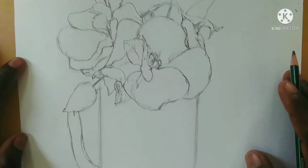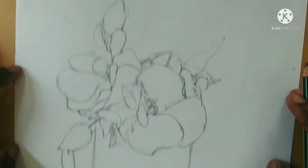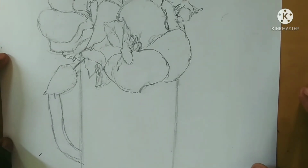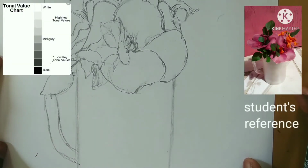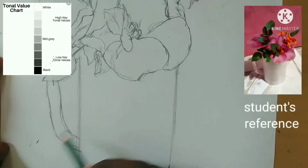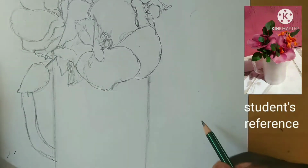All right, so we now have our basic contour of our subject matter. So we're moving on to the next stage. Now, the next stage is to start to put in your tonal values, your shading. So you want to determine at this stage where the light source is coming from. Based on the image that we are drawing from, we can see cast shadows on this side of the image. So the light source will be coming from this direction.